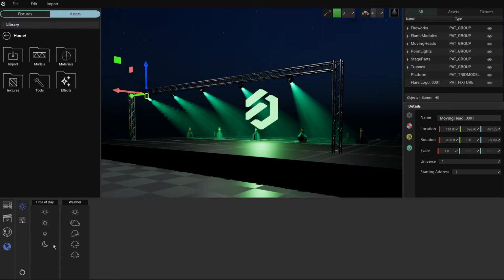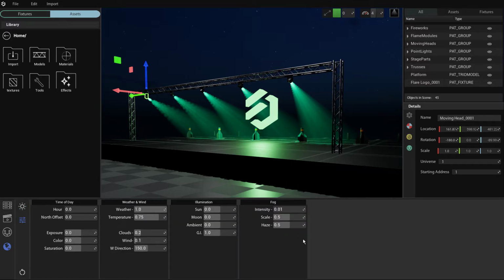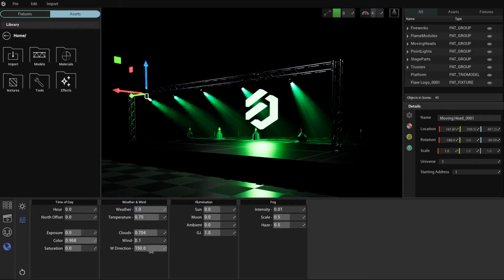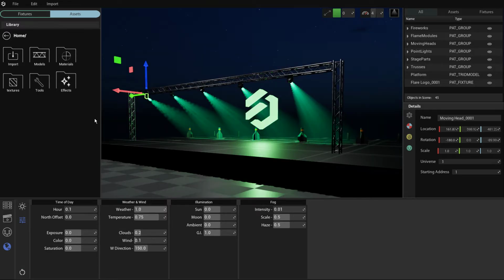And if you would like some more advanced settings, you can click this icon here, and it will give you full control over the environment. And if you move things a lot and you don't like how it looks, and you want to reset it to how it was, you can always click this button down here, and it will reset everything to its default settings. All right, so that is the bottom panel.